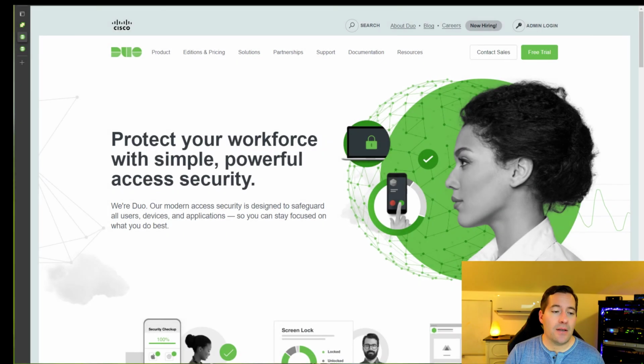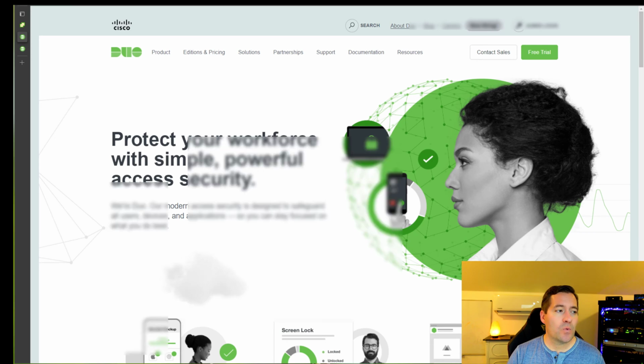So as you guys see, I have Duo Security pulled up as a website. It's duo.com. And Duo allows you to have a free account. And this is what I have used in the home lab for quite some time. With a free account, there are some limitations, such as you can't whitelist networks, as well as a few other things that you get with the enterprise package. But for what we're gonna do in the home lab in this video tutorial, the free account works just fine.